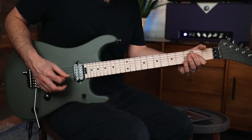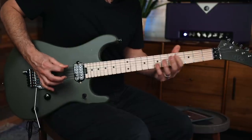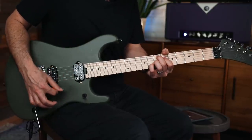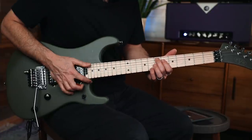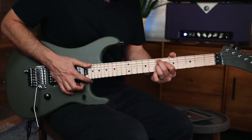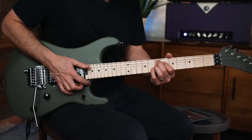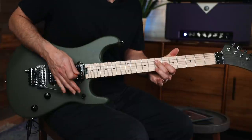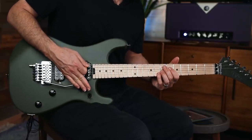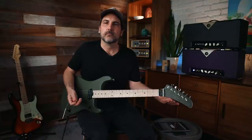And then the Hendrix chord. That's gonna be 7, 6, 7A, 6D, 7G, 8B. And then. And you're done. See, wasn't that hard, right?